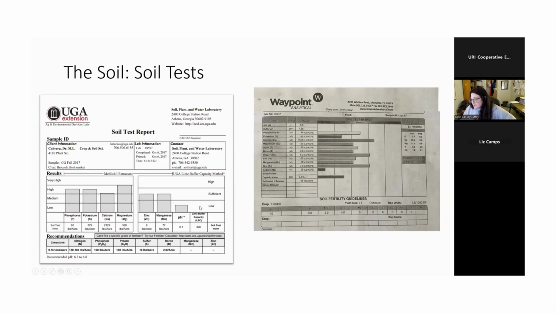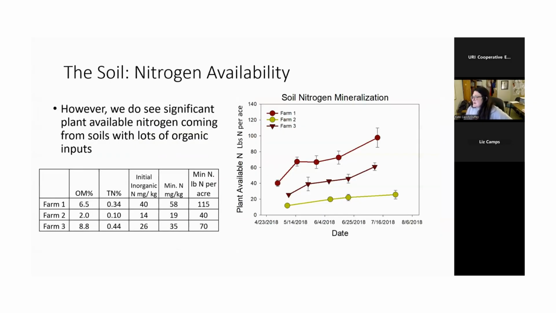What I want to show you here is that the Waypoint does give you an estimated nitrogen release, but the UGA extension laboratory does not. Most laboratories do not give a nitrogen release because it's just not very accurate. We've tried and tried and tried to come up with quick tests to predict nitrogen release. We're just not there. So take these numbers with a grain of salt. It's something to look at, but it's not a given. And if you're using a state laboratory, it's very likely that you're not going to get a potentially mineralizable nitrogen release from your soil test. All right, so what do we do, right?